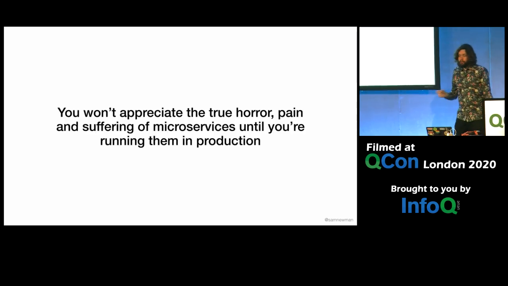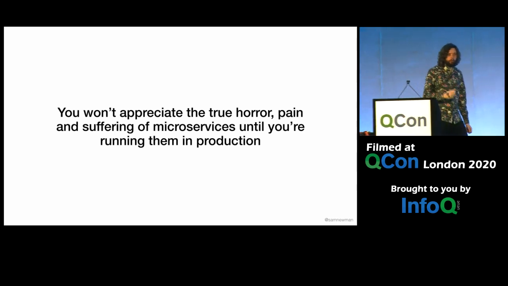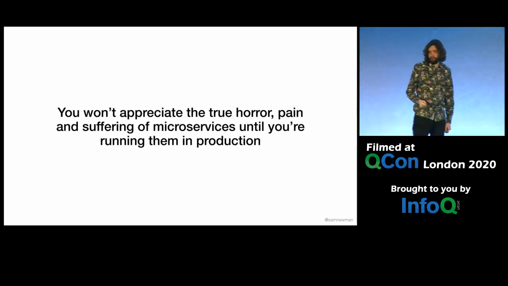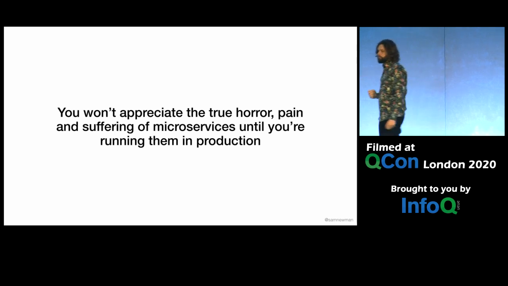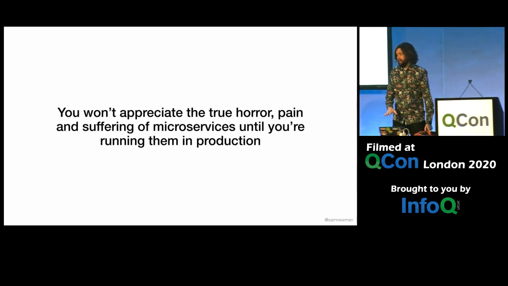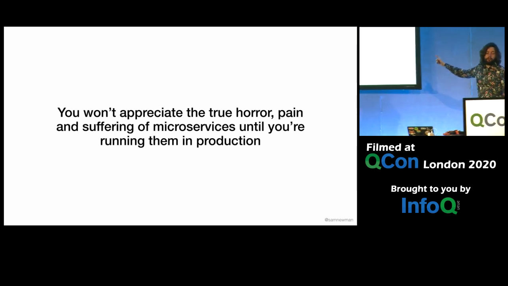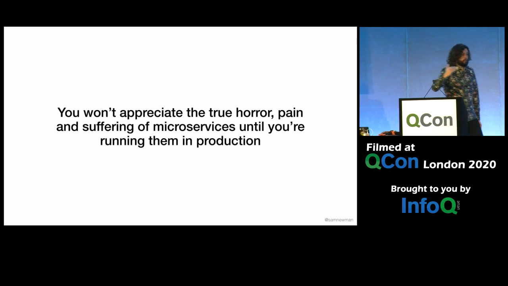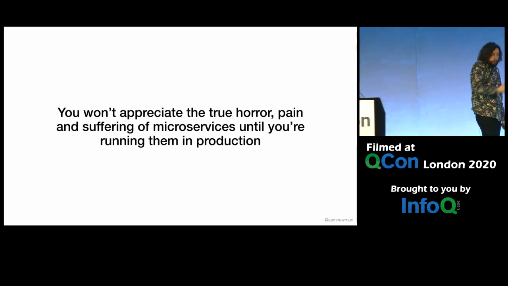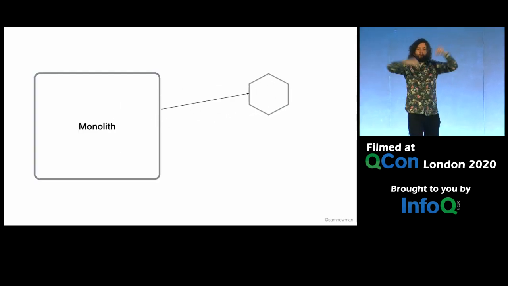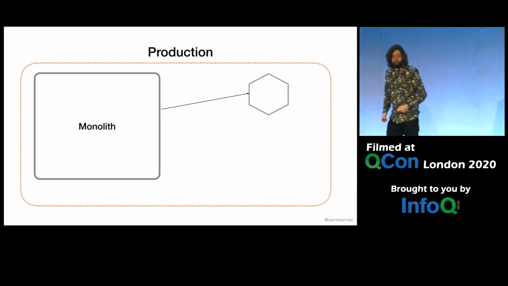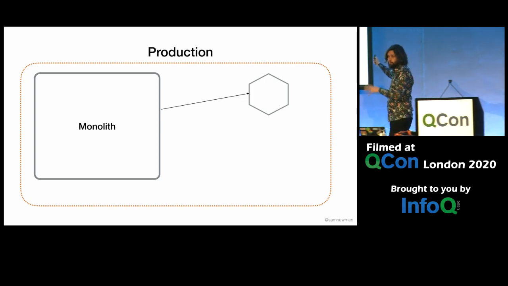Because this is the real problem. You are not going to fully appreciate the sheer terror, horror, pain, suffering, anguish, and expense of running microservices until they're actually in production. This is where the vast bulk of the nasty problems hit you. If your biggest issue is a developer whinging about they haven't got enough RAM to run all the microservices on their laptop, you're doing quite well, but it might also mean you're not in production yet. Okay, this is what's going to hurt you. And so you need to bring that learning forward as quickly as possible. And the problems each of you are going to face are going to vary on so many different factors. So you want to get something from your monolithic system, you want to extract some functionality, have it talk to the monolith, integrate with the monolith, and do that as quickly as you possibly can. This is really, really important.